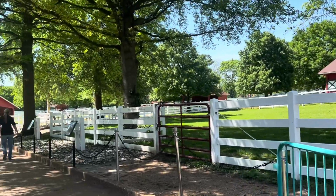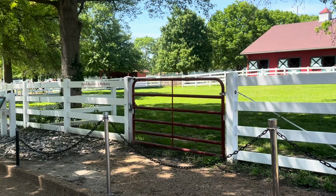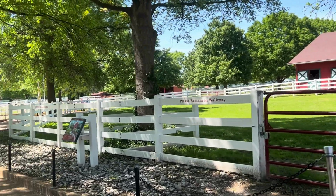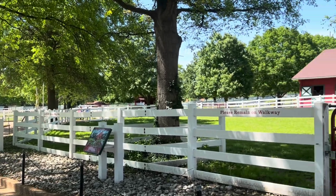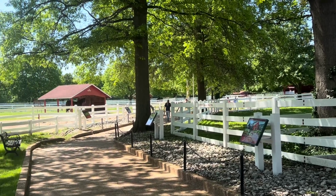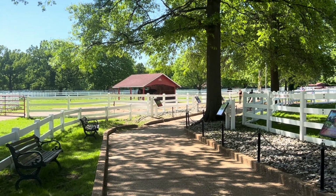And this is where they live and train. Kevin, the gentleman who was walking the horse, told me that they're not allowed to have hand treats. It's the first thing that they learn when they're working here. Like, you would get fired if you gave them hand treats. So they have a very regimented diet, but they're very well taken care of here. The Clydesdales in St. Louis are pretty much celebrities.